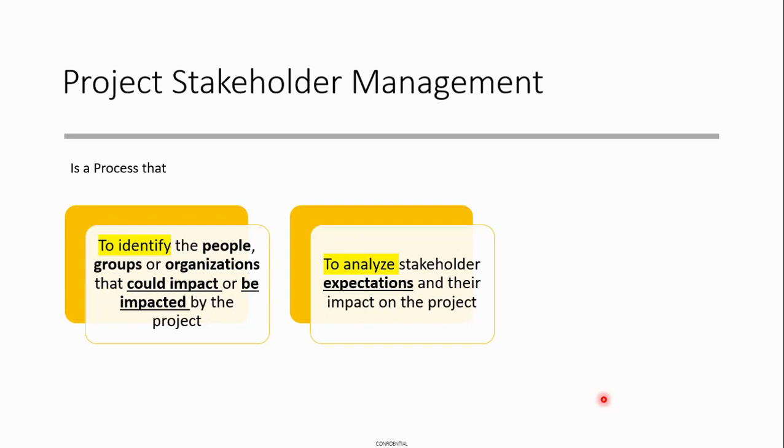So once you have identified the stakeholders, you have to start analyzing each individual stakeholder for their expectations. Expectations can differ from everybody. Your CEO's expectation of your project, and down the line the factory manager's expectation of the ERP project can be different. Maybe since there are different expectations, maybe that's why they are resisting the change. So these are all tangled with each other. The communication plan, the stakeholder management plan, and the change management are all tangled to each other. And you will have to analyze the expectation level and their impact on the project.